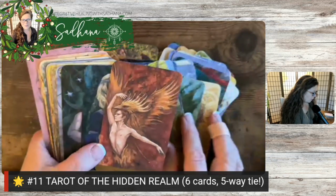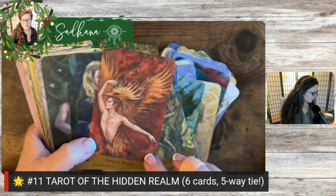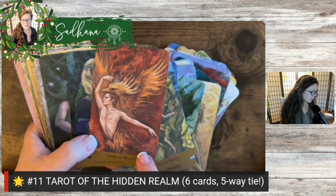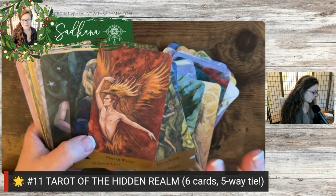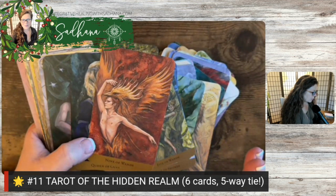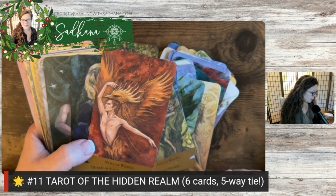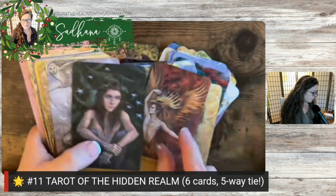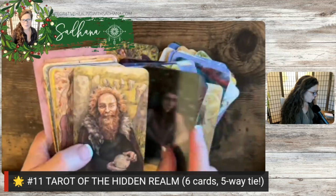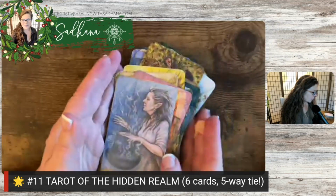So, and there's some really unique cards in this deck as well, like this Nine of Wands. Wands for me is a suit of Dharma. Yes, it's a suit of will and creativity, but look at the fire, the passion, the ownership of the art in this Nine of Wands. And once you start to build your basic keywords for each of the suits, so much can come out of this body of work. It's really extraordinary.